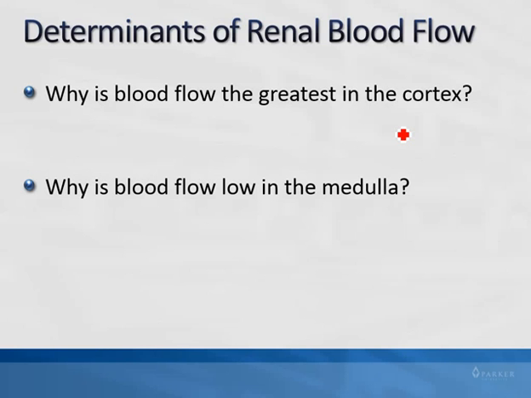The most amount of blood is in the cortex. Wonder why. What's going on in the cortex? That's why it has the most amount of blood. That's where your filtration's taking place. Got all that filtration. Most of the parts of the nephron tubule are located in the cortex, so we're going to get a lot of reabsorption going on there. That gets more of the blood. Not as much to the medulla.